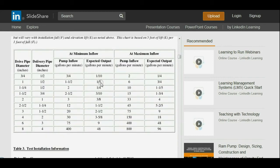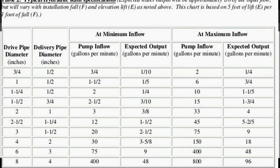Anyway, that brings us down to this table here, table 2. This is gold. This gives you the general parameters, and this is one of the charts that was super useful for me on what size ram pump I am going to design based on the water flow I have, and what I can expect to deliver up top.